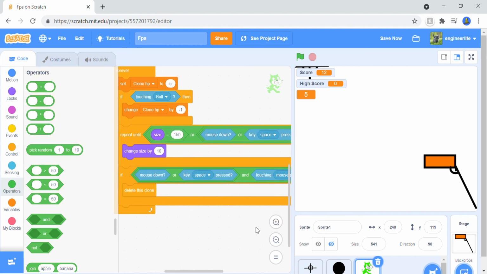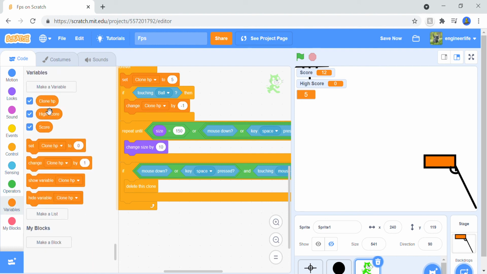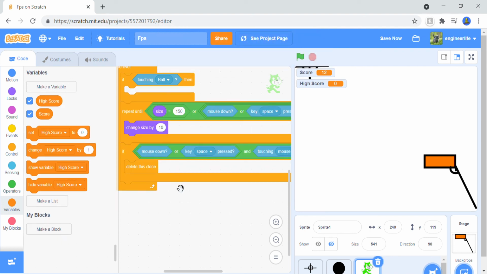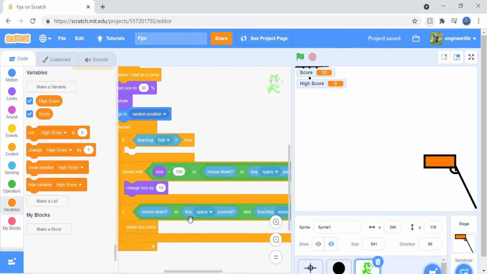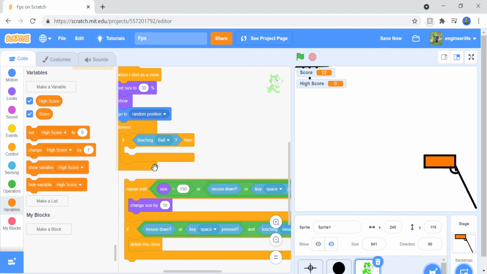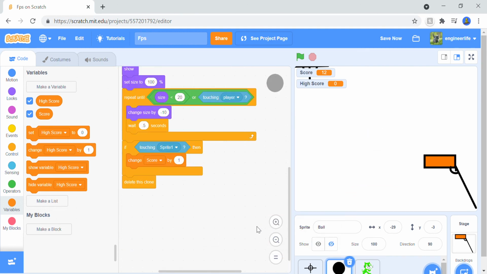Then that will make sure that if you're touching them and click on them, they will die, and you don't really need the, so you can go delete it. Then that's really it. Then you can always, once it's touching there, it'll change score by 1.